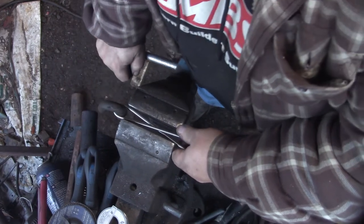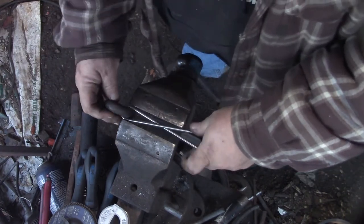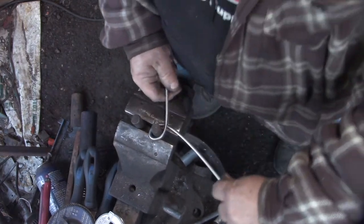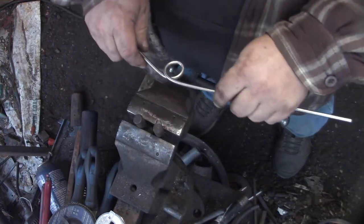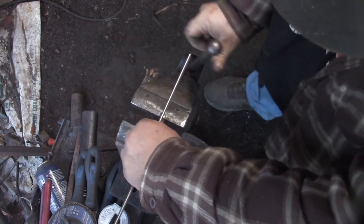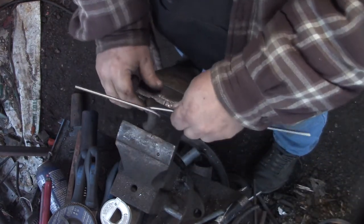So I take it to my press here. It's a variable tonnage press. It depends on how much oatmeal I had during the day. Trying to shape that thing a little bit in my press.